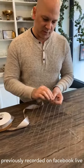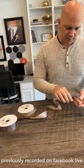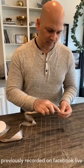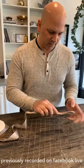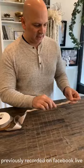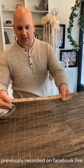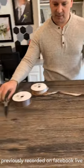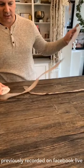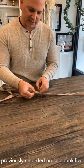And you just go through the mesh all the way through. And this is an item you could do in colors of bridesmaids' dresses, colors of the weddings you want to bring in. Let's see, you have your basket weave happening. If you want to mix it up, you can add different colors. And then reverse the pattern on the opposite, the next one.